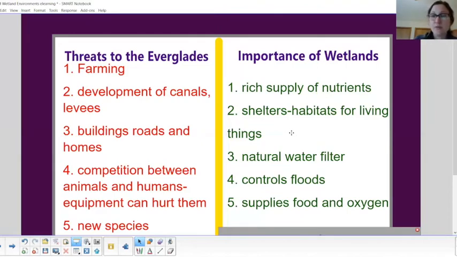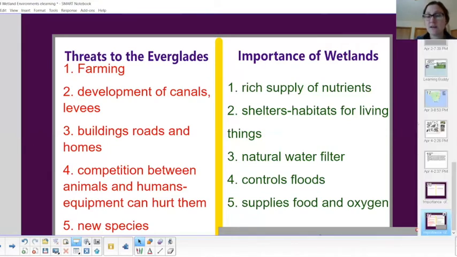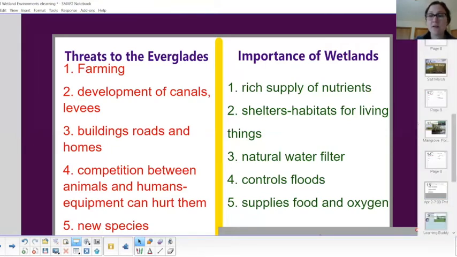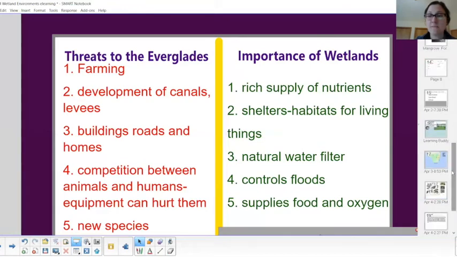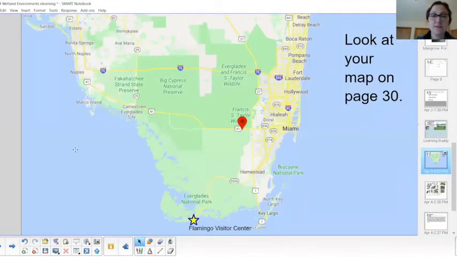There are a lot of people who are doing great work in trying to restore the wetlands to what they used to be before we came in as humans and started to threaten them. So when you think about all of these different importance of wetlands, you can actually see why we can enjoy the wetlands. So when you look here at this map, you can see a map of the Everglades. Again, it's quite a lot of Florida that we're preserving.